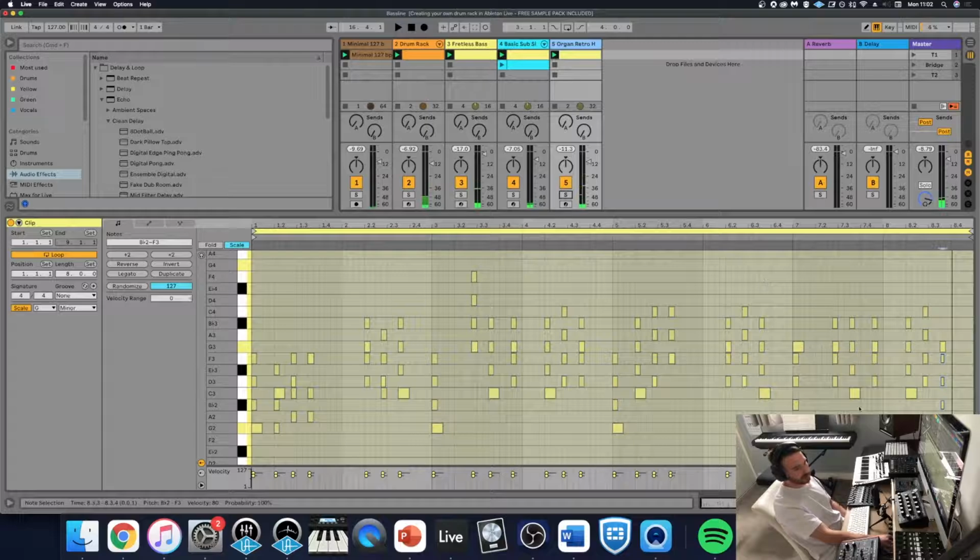I like how short and snappy these chords are. They're very garage-like. You might even want to move them off so we're not fully on the beat.